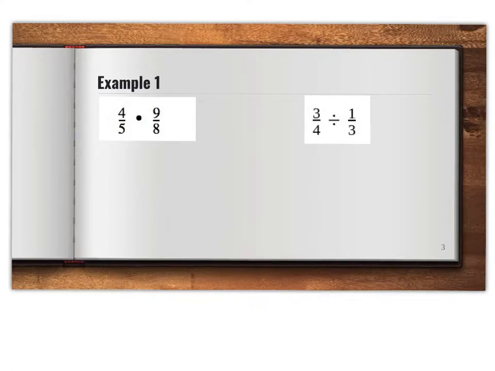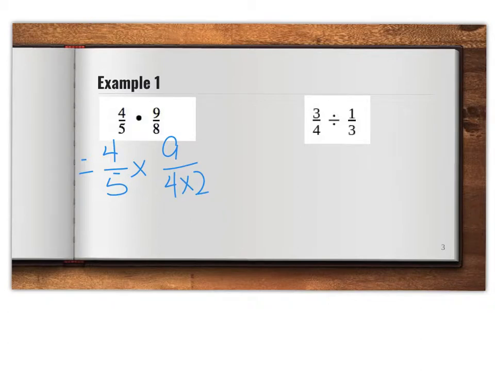So in example 1, just so we can follow the same rules throughout the whole lesson, I'm going to factor first. Now you're looking at that and saying, well, how do I factor 4/5 times 9 over 8? Well, I can make 4 as 4 times 1, and if 8 is 4 times 2, I'm actually going to do that. So 4 over 5 times, and I'm going to change the 8 to a 4 times 2. I factored the 8. I found two things that multiplied to the 8.